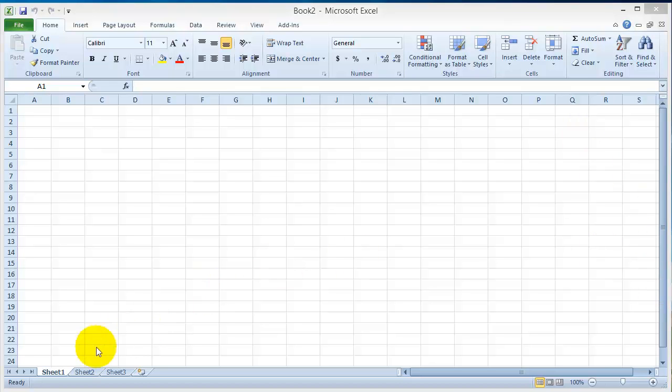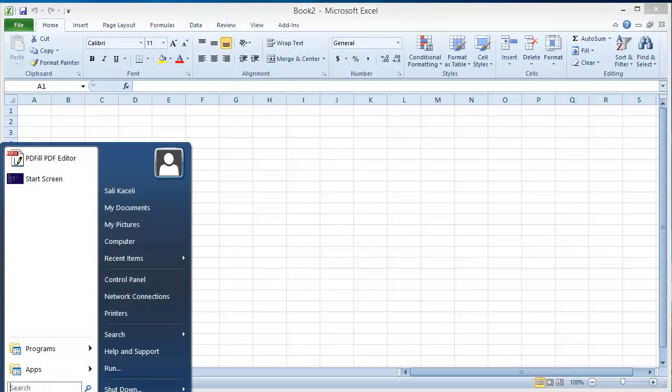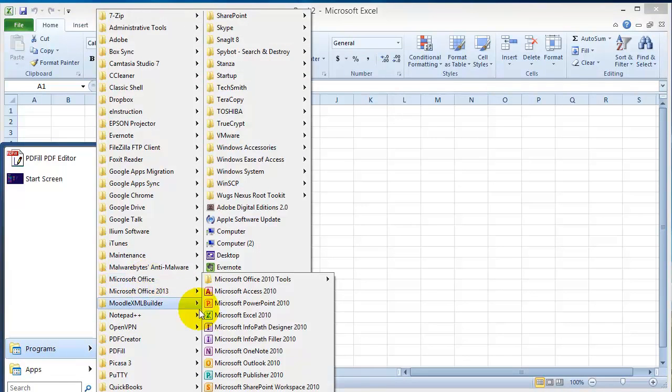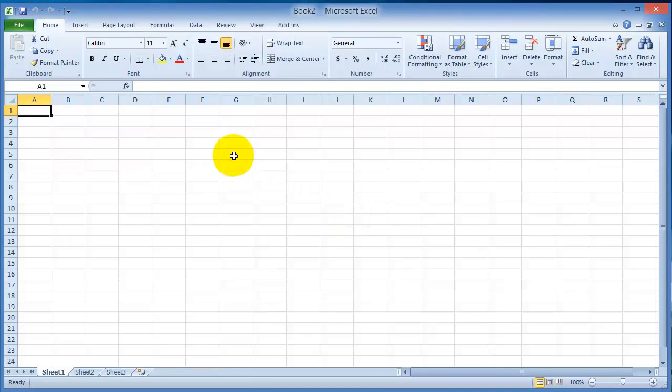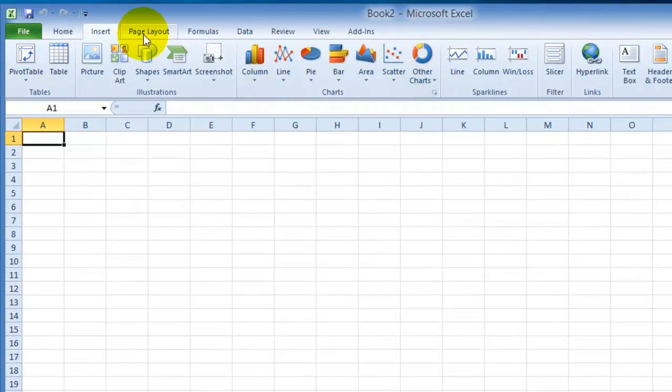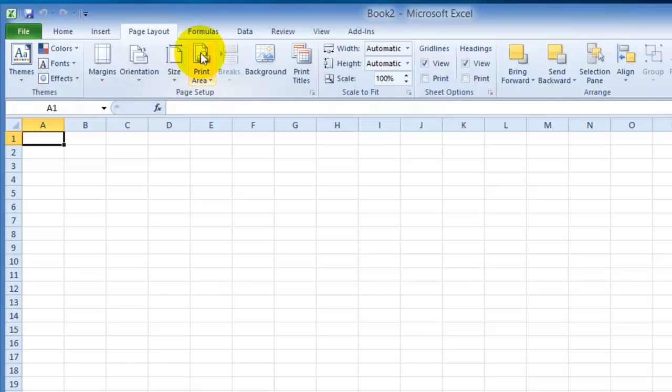Basically, like I said, Microsoft Excel is part of the Office suite. To get to it, you go under Programs, then Microsoft Office, and then you pick Microsoft Excel. As soon as you open it, you'll be presented with a window just like you're used to with Microsoft Word. This is the Office ribbon, and I'm not going to go through all the settings here, but you have the Home tab with the most common functions within this application. Then you go under Insert, where you can insert different additional components, Formatting, the page layout, and then formulas.